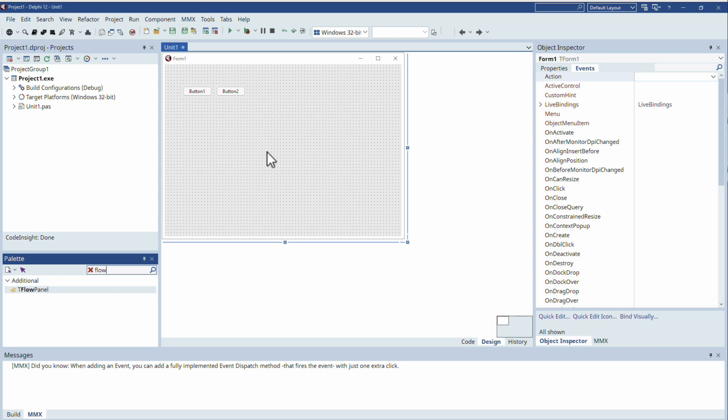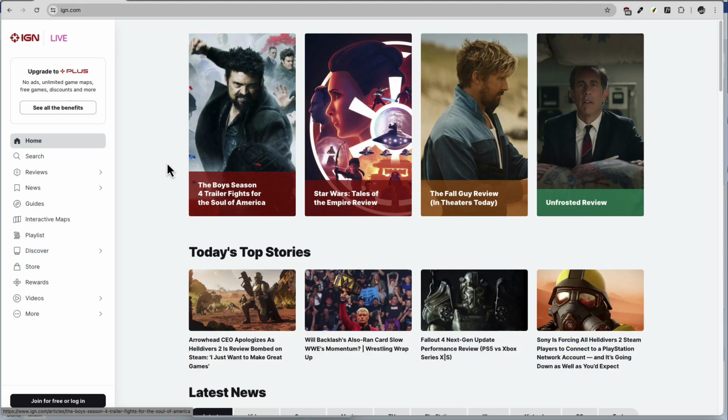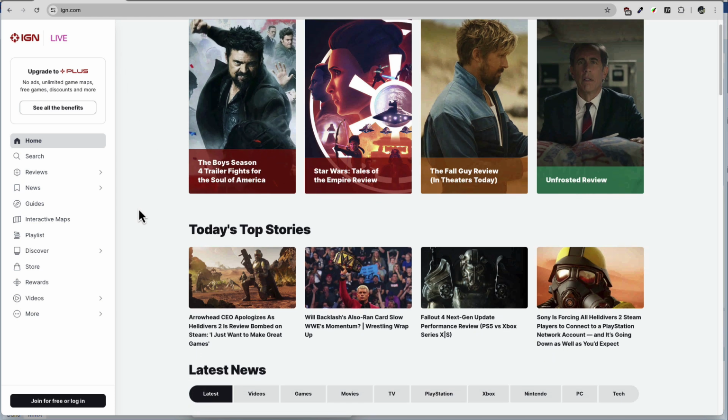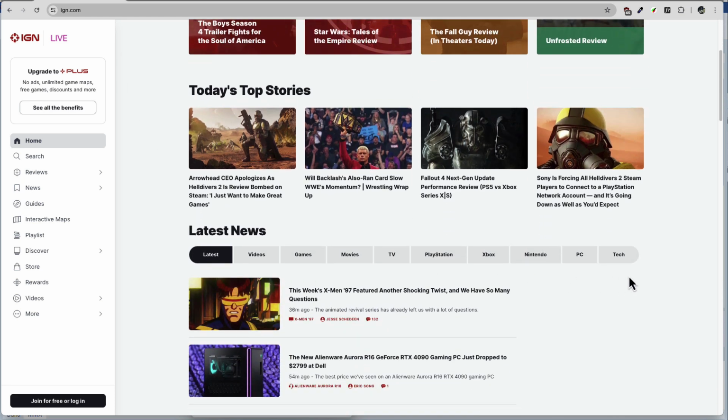Well, the web thinks differently. And if this blows your mind and you're like, what did I learn all these years? Well, I had the same kind of experience a couple of months ago when I looked deeper into HTML, CSS, and how it all works internally. So let's take this page, for example. It's a page about game development, IGN.com. And here we see a bunch of buttons, right? It's a row of buttons. And if we hover over it, we can click on it. So that's by definition a button.